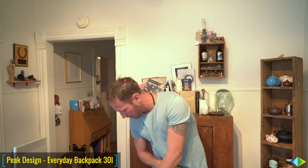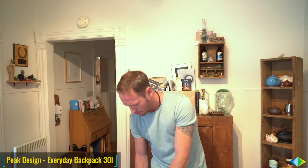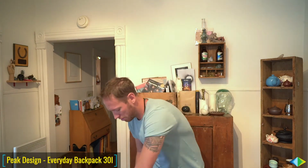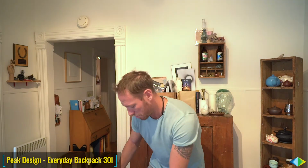It wasn't cheap. It was probably like, I don't know, $350, but it is amazing. And I use it all the time. It's also got space in the back here to fit a laptop and an iPad and some other compartments. It's really well thought through. And I also take in it all the time an umbrella and a small fold away Mac raincoat thing, which I use when it rains, like when you're in London. And apparently Montreal at the moment as well.